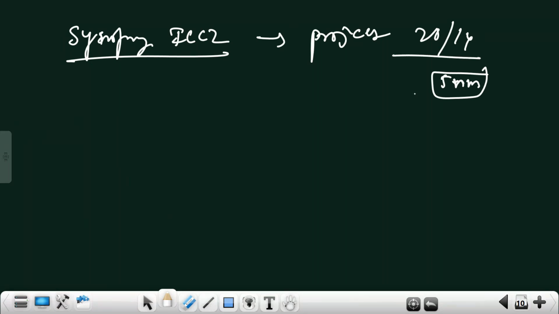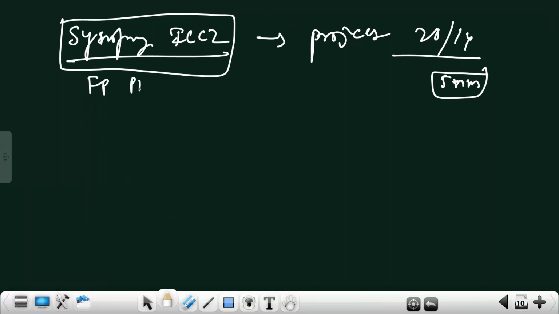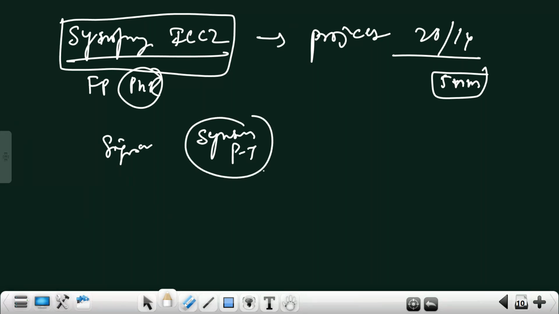On these technology nodes, you will have hands-on using Synopsys ICC2, for floor plan and PNR. Then for sign off, you will have hands-on on the industry level Synopsys PrimeTime tool, right? For RC extraction, we are using StarRC. For synthesis, you will perform hands-on using Design Compiler. Any other question?